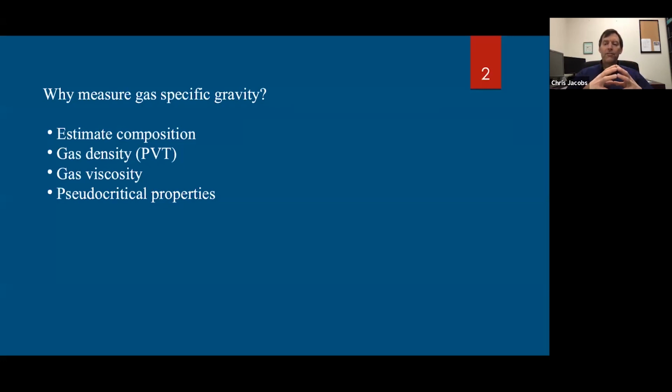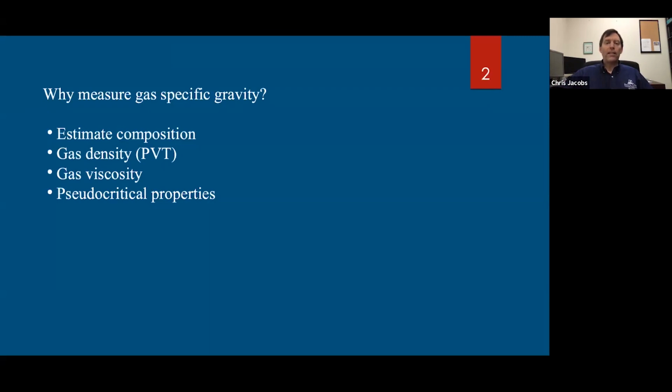And there is an advantage if you want to use the Sutton method. You can actually calculate the gas density and the viscosity with condensate reservoirs, which is also very important. The last reason that I have on my list, again, this is not an all-inclusive list, this is just some of what I think is important, is we can measure the pseudocritical properties, pseudocritical temperature, pseudocritical pressure. Now remember, pseudocritical properties are for gas mixtures. And we estimate them using a graph.